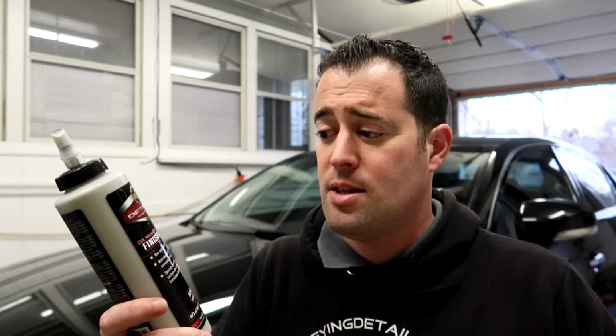So the durability on it is not going to be the greatest. It's not really designed for extra durability. If you want to top this with something, like spray waxes, or if you're going to maintain your own vehicle and use the Meguiar's Express spray wax or whatever you want to use for that, then you might boost it a little bit. But where this product shines is the ease of use and the polishing aspects of it as well. So I love this stuff.